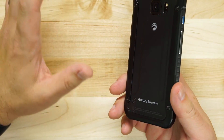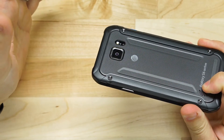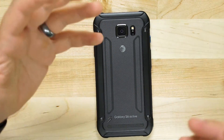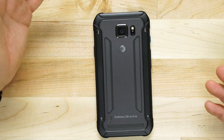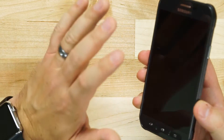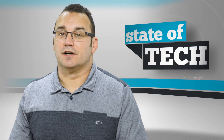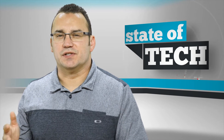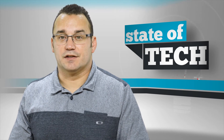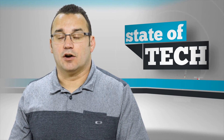Some things that aren't so great about it are the audio quality out of the speaker. The audio quality is diminished a little bit because it has a waterproof grill on it that keeps water from going in — it lets as much sound out as possible, but it's just not as good as the regular Galaxy S6. Also, the audio quality when you talk into the phone isn't as good either. These are trade-offs because this phone is water resistant, but the call quality is still very acceptable and people on the other end didn't say it was that bad.